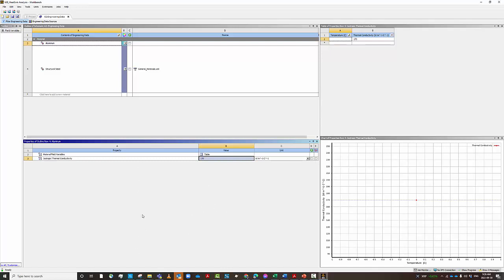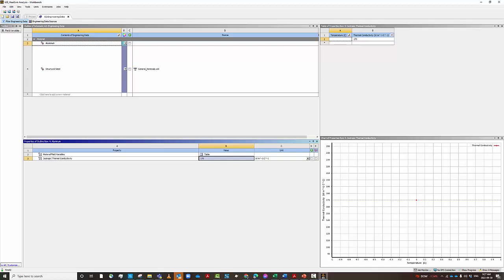Of course, you know that many material properties vary with temperature, so they are not really constant. ANSYS has the capability to allow you to enter a function. As you can see here in the graph, this is just a fixed value for the thermal conductivity, but you can enter, for example, an Excel sheet that varies the property with temperature, right?